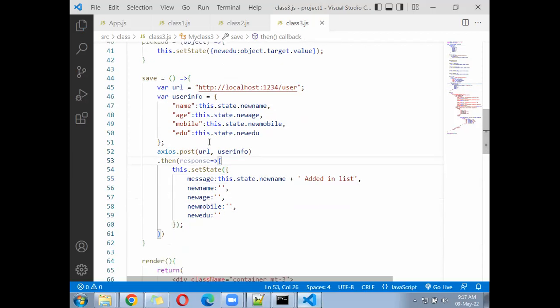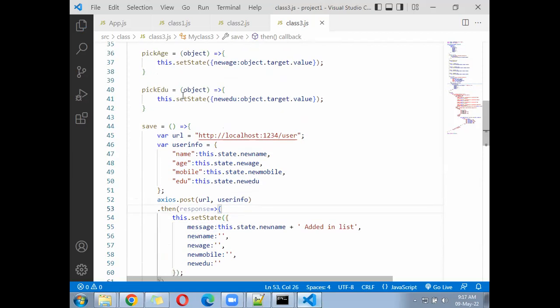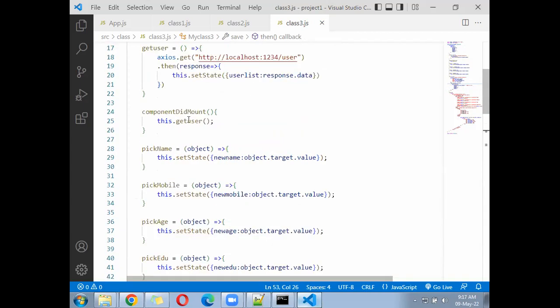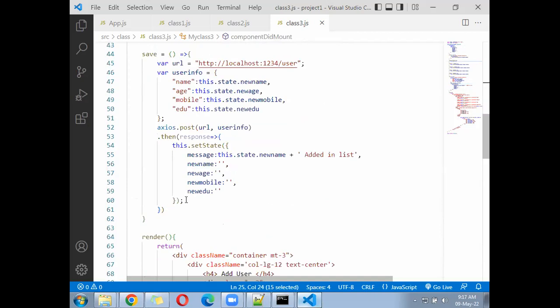After doing all this, we need to call getUser again here so that it reloads the list. setState ends here.